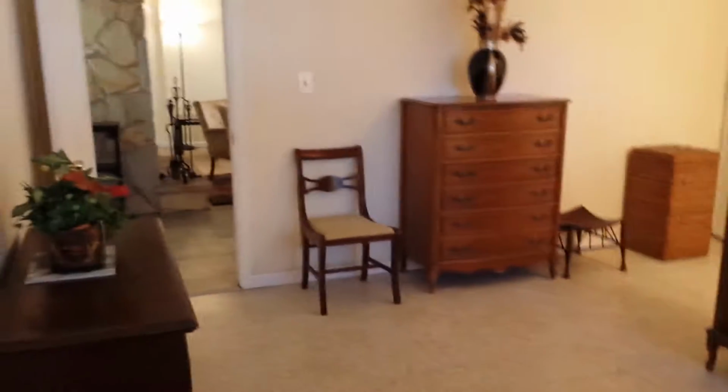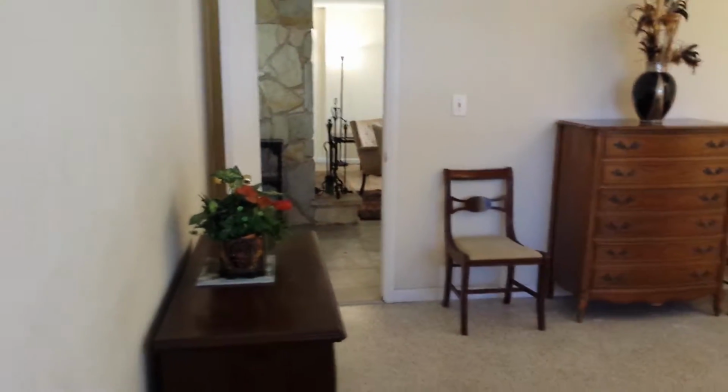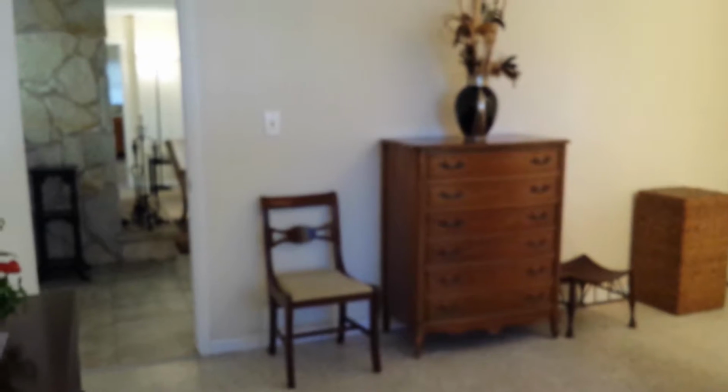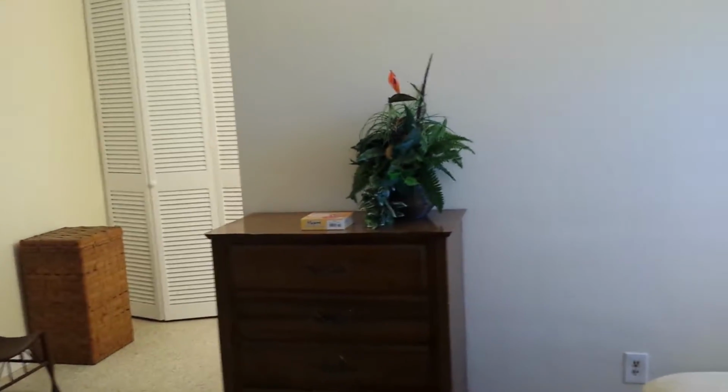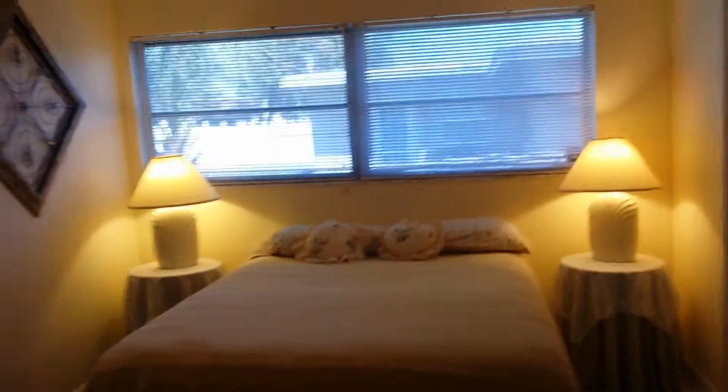And then this actually walks into one of the master suites. So you can see through here, very nice. Holy cow, we're over 3,000 square feet of house here. Now, this is a great house for the folks that work at All Children's Hospital, Johns Hopkins Hospital, Bayfront Medical, St. Anthony's, Edward White. It's all within 5, 7, 10 minutes away from here. So you are close to the great hospitals. You're within 7 minutes of downtown St. Petersburg. Of course, with the Dali Museum and the waterfront and the Vinoy and all of our wonderful attractions.